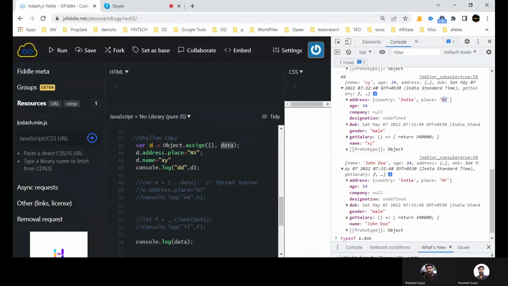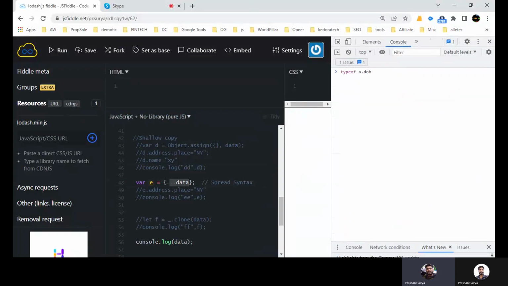Now you will see a similar thing with another method, the spread operator. The spread operator does the same. It does a shallow copy. The syntax is simple: just write empty curly braces and spread out the data.